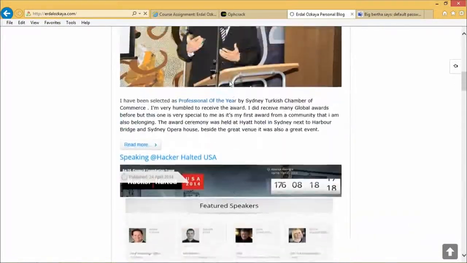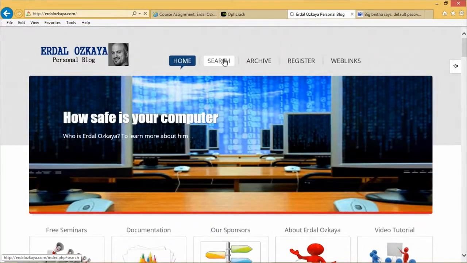So if you go to my blog and search Australian passports, that student found an Australian passport link on the internet, from a government organization which was checking the IDs and scanning the computers.